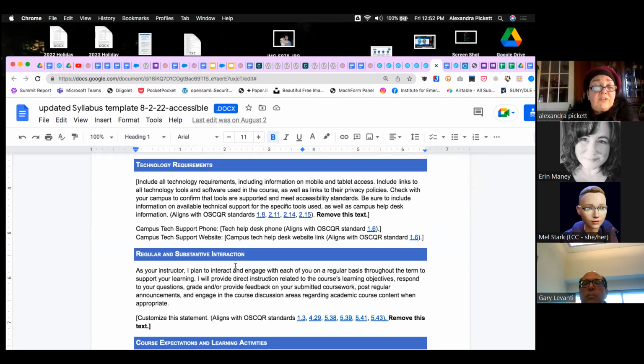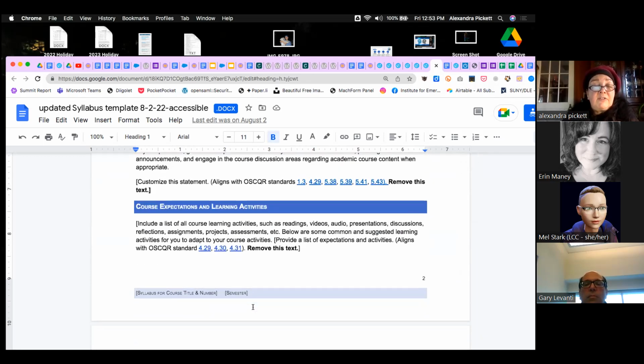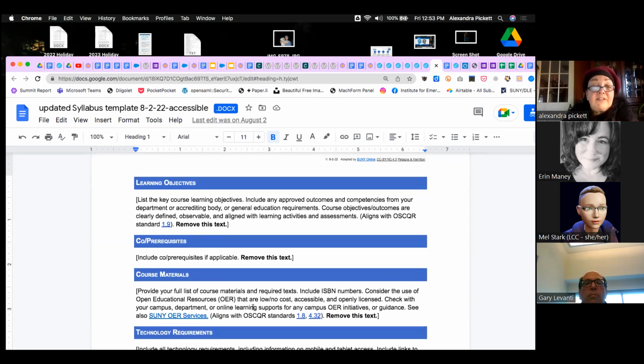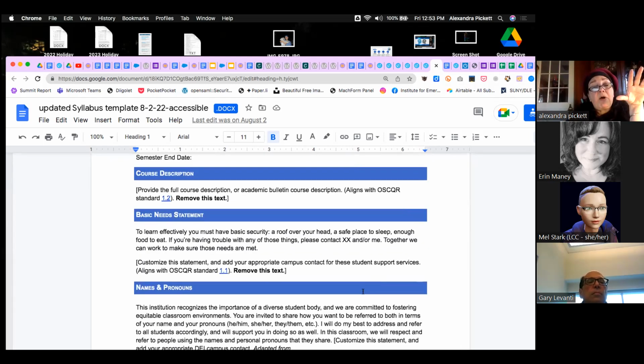And then there is also a regular and substantive interaction statement, straight in the syllabus. So you can actually adopt and adapt this. This is a template. You can make a copy of it and then it's yours. Or you can just use it to compare against your current syllabus templates and make sure that you are thinking about all of these elements, and maybe they can be used to improve your syllabus templates.